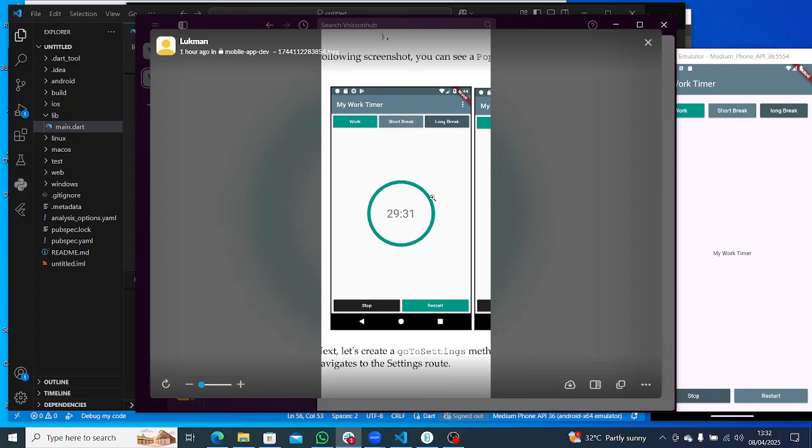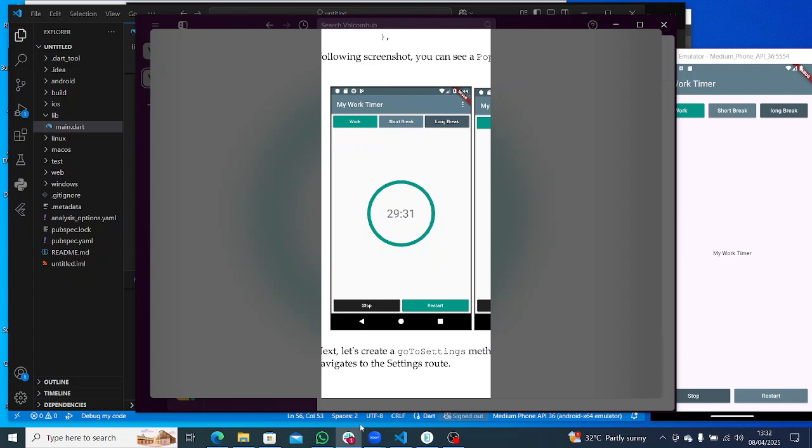Let me tell you a secret now: everything in Flutter, all these widgets you are looking at, are drawn with custom paints in the background. They use custom paints to draw everything. So you yourself can draw anything you want with custom paints. But custom paint is kind of advanced. So we want to use what someone else has already drawn, import it to our code, and be able to use it in our app.